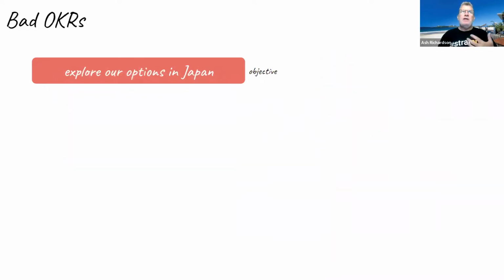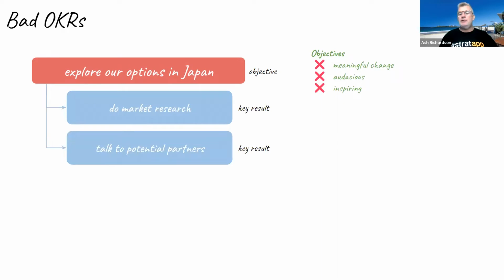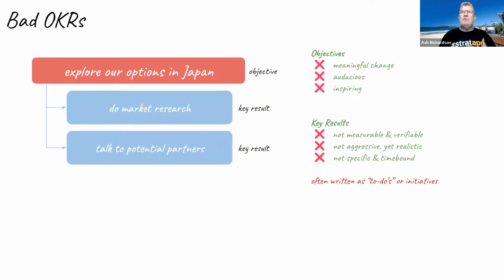So in contrast, poor OKRs or bad OKRs are a little bit vague and, if you do them, may not have a major impact on the business. And then the key results follow the same pattern. And when you look at those key results, and I see this quite often, you read them and you think, oh, they're just like a bunch of to-do lists, tasks or initiatives or projects, right?